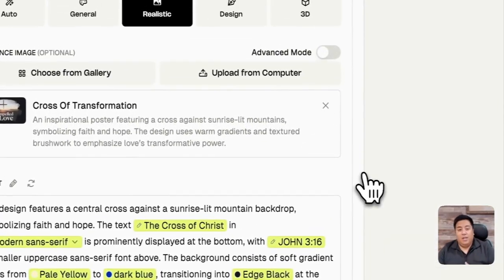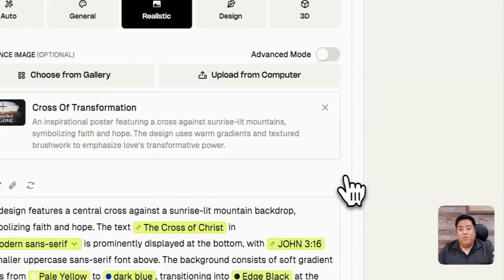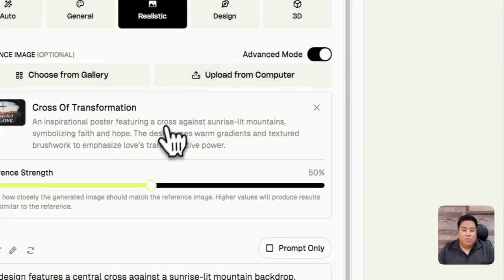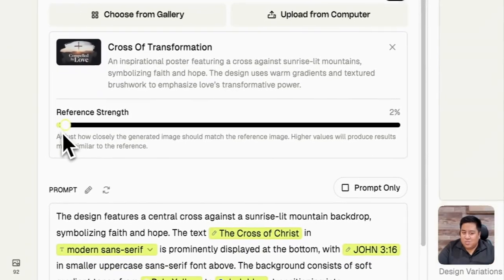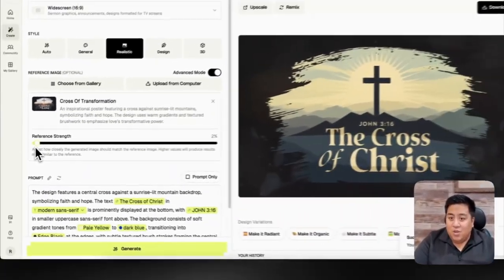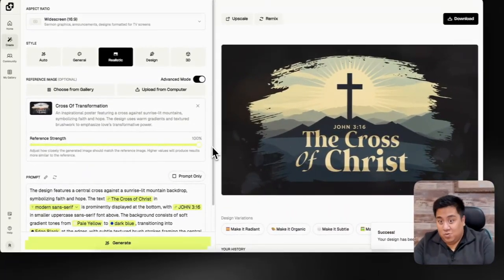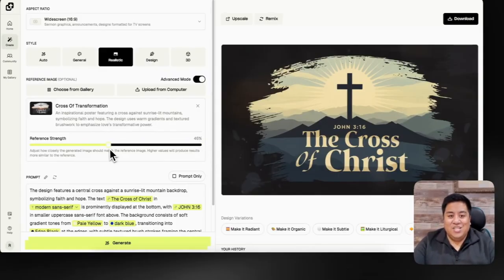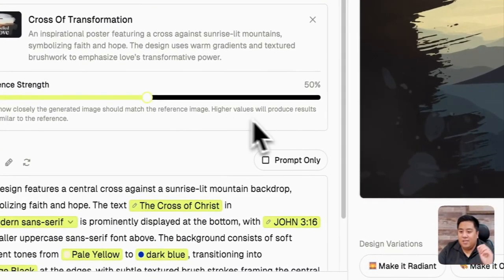And while that's generating, we have other things you can do as well, even before that. For example, advanced mode, which is like telling Church Canvas, I kind of want it not too close to the original design, or I want it really close to the design. Okay? Like almost exactly. So as you can see, it created something similar to the design that we wanted.